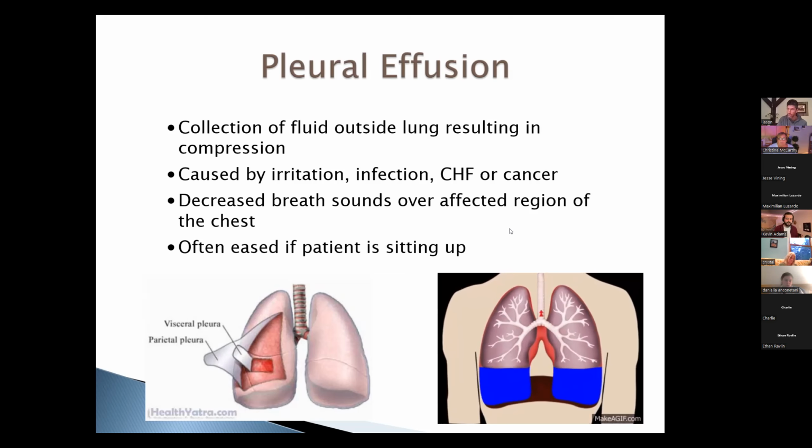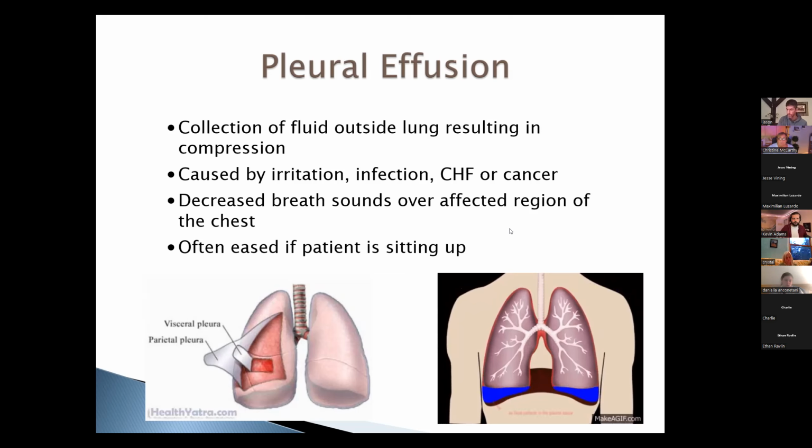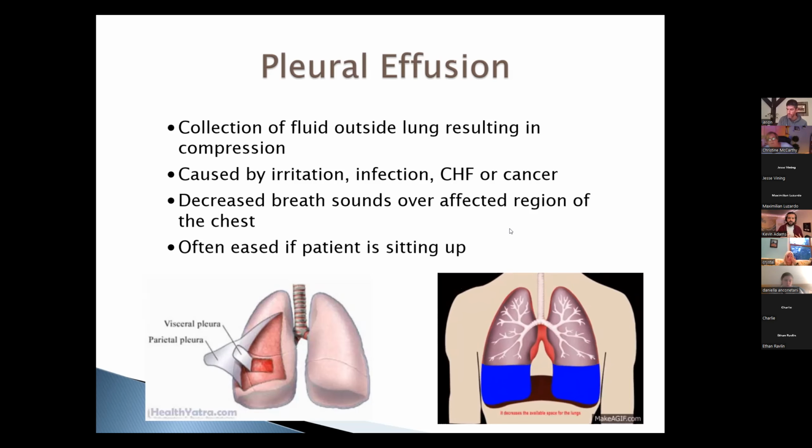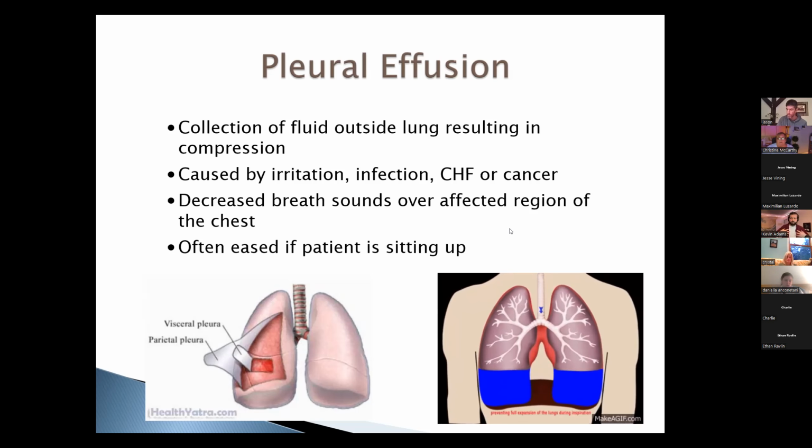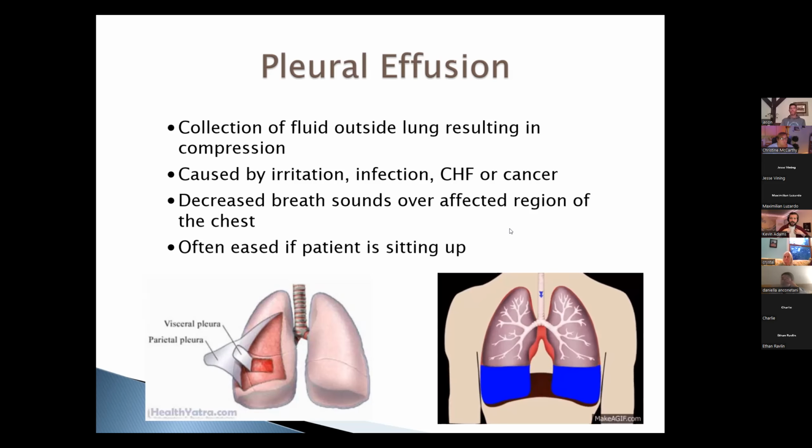How we can assess it is that there is going to be decreased breath sounds to the lower lobes. Water, even the water in our body, tends to follow gravity. So the base of our lungs is typically where we're going to see fluid build up. So if somebody's having really wet lung sounds, you're less likely to hear the wetness up high in these lobes.